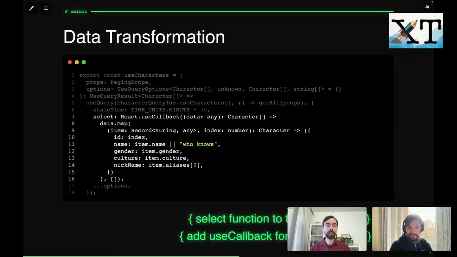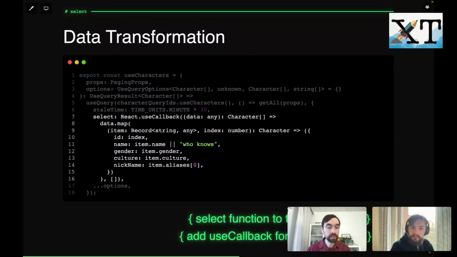It is how it looks. And I already put React useCallback here, just because I do not want this data.map running over and over again. So I want to cache this function. And if I wanted to cache the result of this function, I would use memo with the correct dependencies, for example.